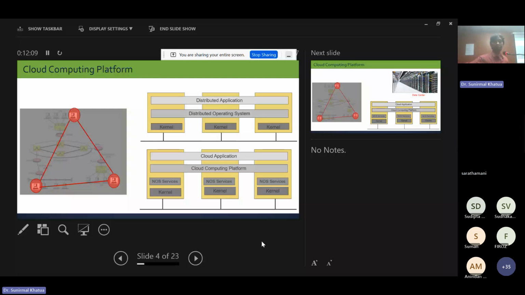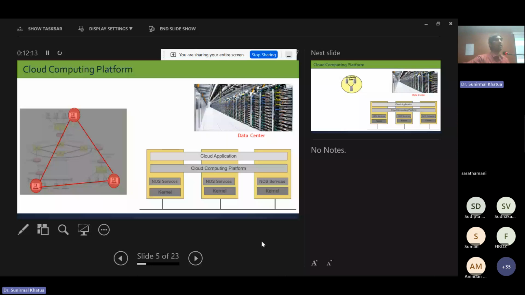No. What they do is put all the resources in a common place, in one building itself. We call it a data center. The resources are not like one thing is in the US, another thing is somewhere else, and there is a cloud platform. That's not the thing. So all the resources they put in a large building and form this kind of thing. You can observe this.